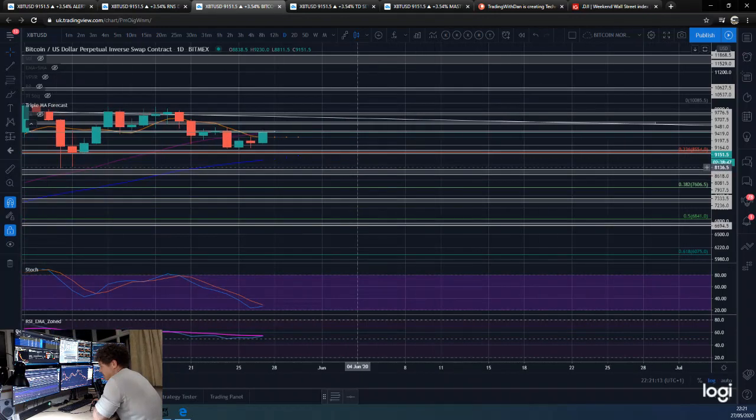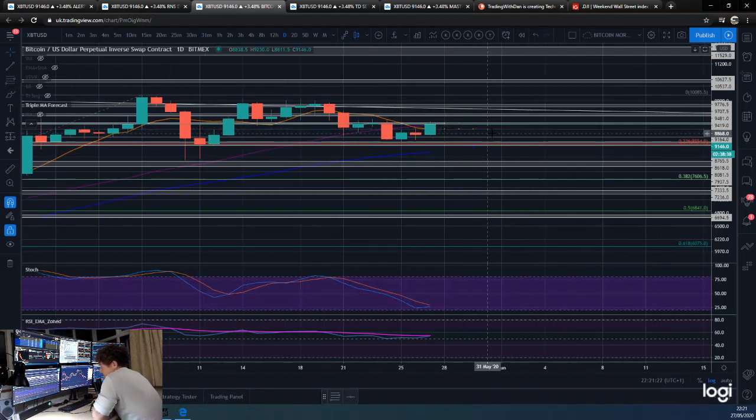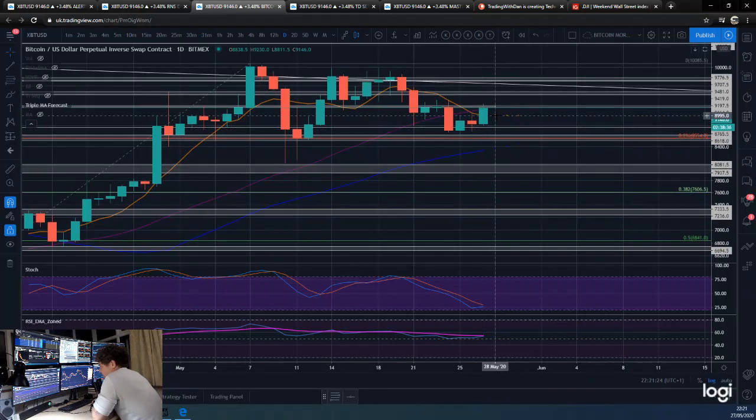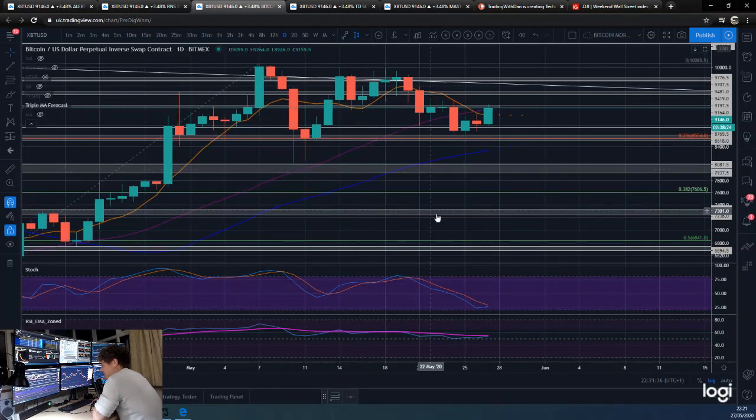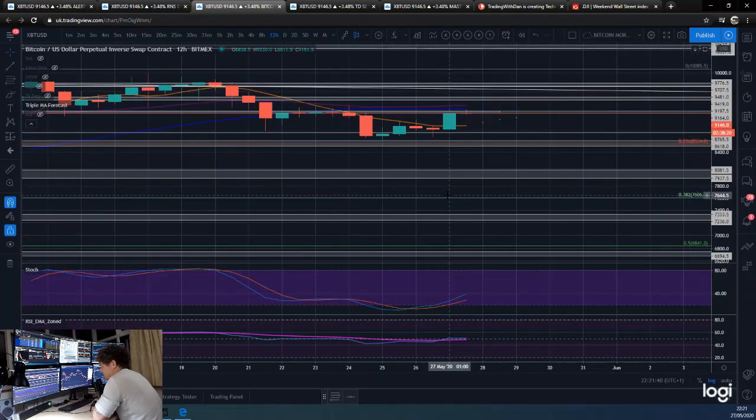So yeah, the indecision candle. I did say on the daily that we had this indecision candle. So when we take out the top of this, which I said again this morning, was the same level, the 9,000 level, yesterday's high. Take out the top of that indecision candle, and then we're off to the races. And this is exactly what happened. So yeah, you guys trust me. It's what I said in this morning's video. A lot of you have listened to it anyway, so feel free to give that a check.